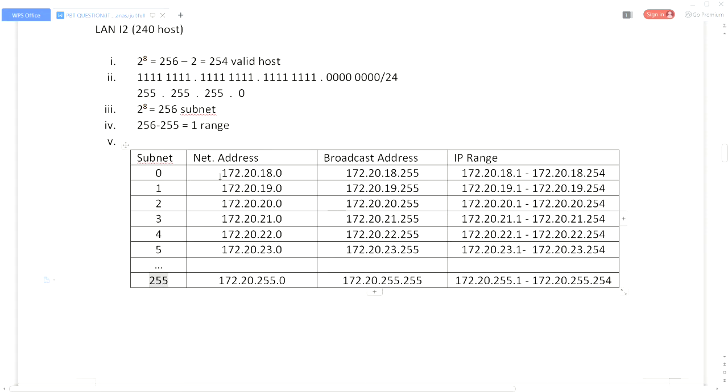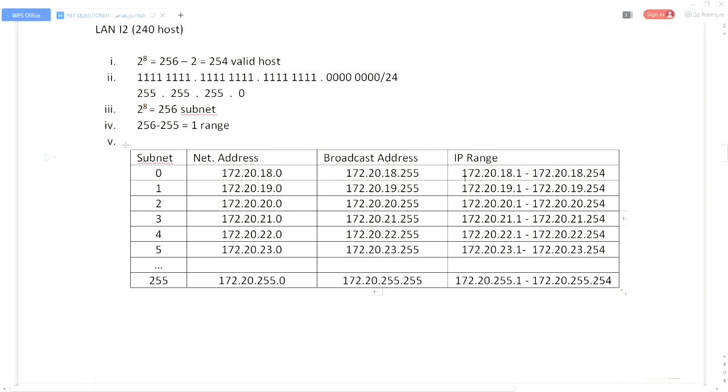Net address we start from 172.20.18.0 until 172.20.255.0. Broadcast address we start from 172.20.18.255 until 172.20.255.255.